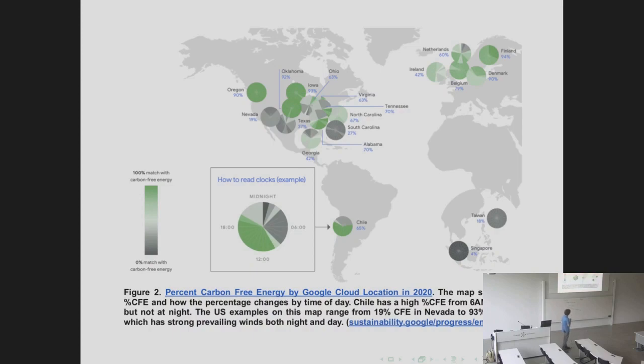This slide shows a similar thing coming from Google's data. So Google's own data centers, basically where it's green is where they have carbon-free energy, they call it. And so, yes, it varies by time of day, and it varies according to where you get the energy from. So one of the things they want to do is optimize when and where they use the energy.